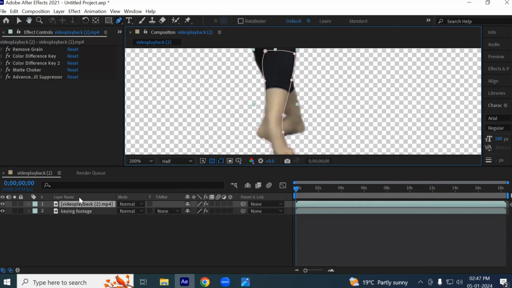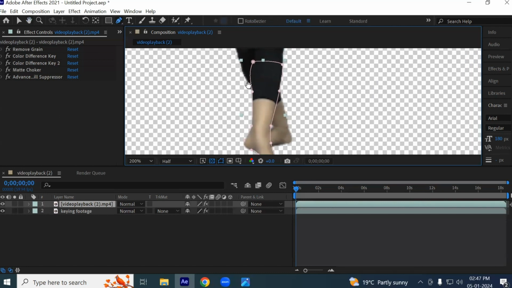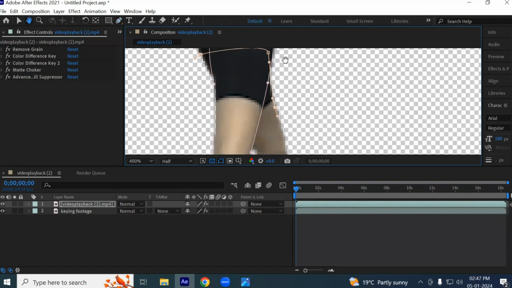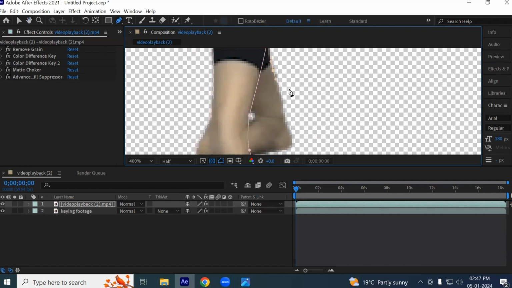Now go with the same position, one more mask from here. So why are we adding two shapes separately? Because every position, foot positions are placed in different places while going with the dance.